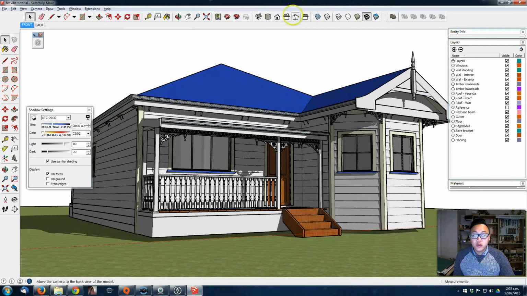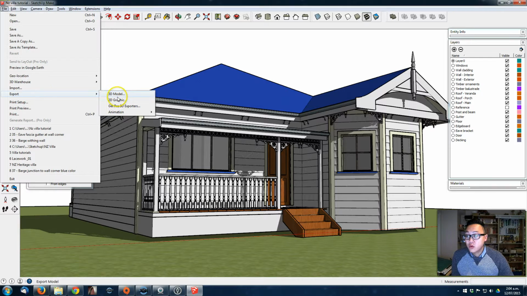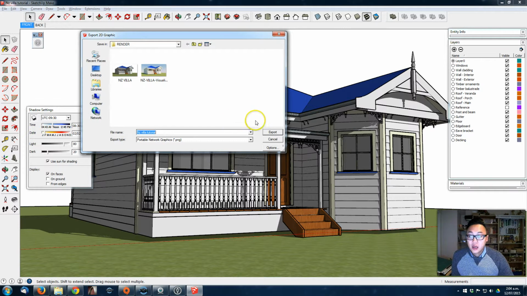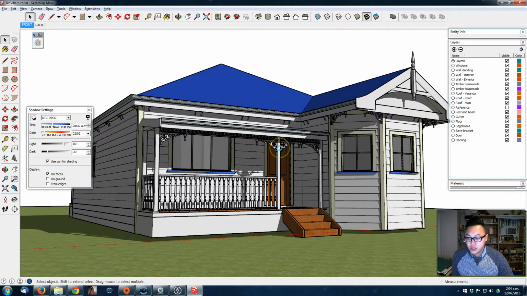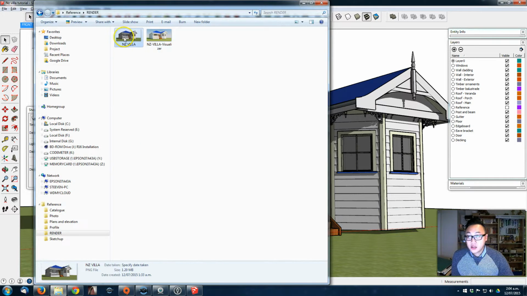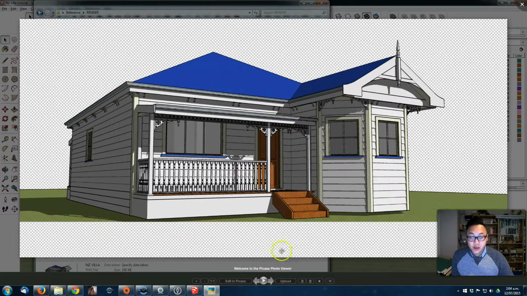But if you don't want to use Visualizer, or maybe you like the SketchUp look, you can just go File, Export 2D Graphic, and it allows you to export it as a PNG. So let's go with this one, and that's the result you're gonna have.